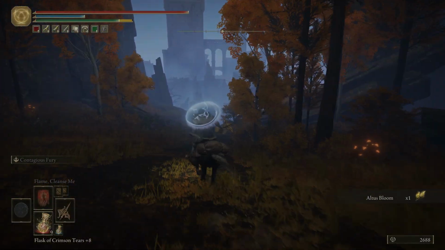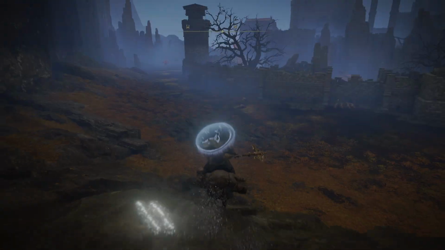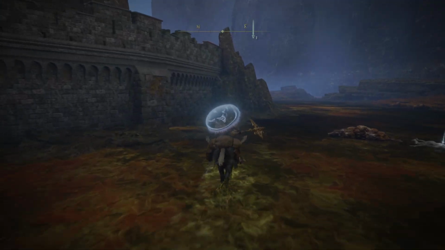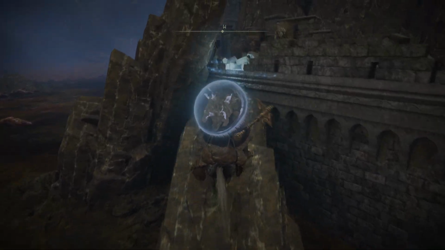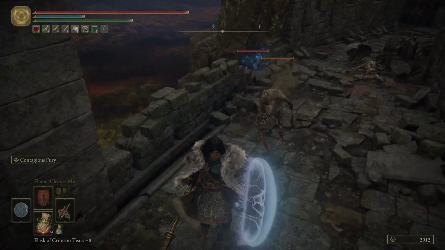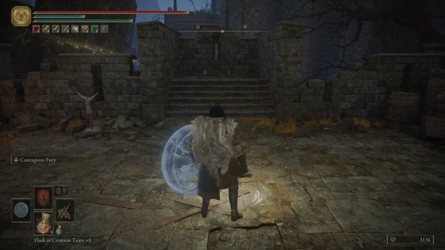Alright, so this is the Shaded Castle. I guess to save time, I might as well go in and unlock the Grace, just for when we come back later. These guys will grab you. They're just like the ones found in the catacombs. Anyway, the Grace is up here.